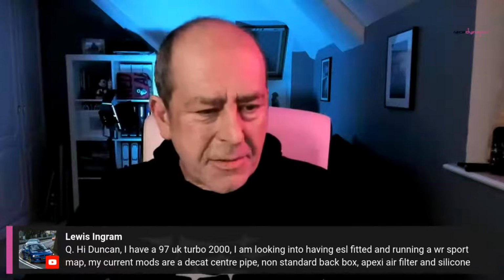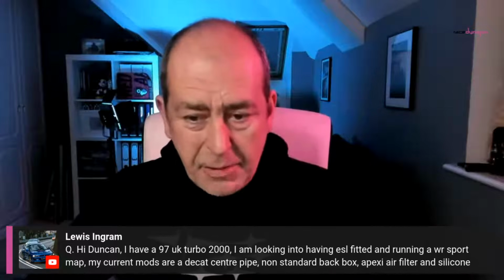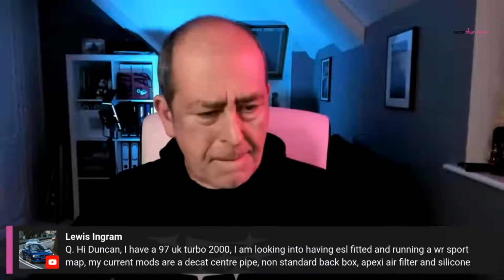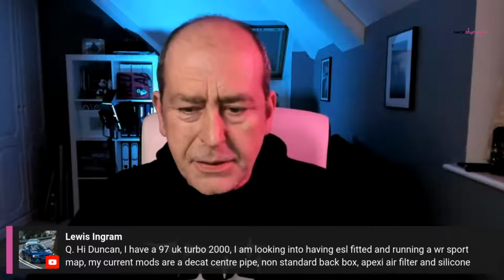Okay, Lewis Ingram: Hi Duncan, I have a 97 UK Turbo 2000, looking to get an ESL fitted and running a WR Sport map. My current mods are decat center pipe, non-standard backbox, air filter and silicone.